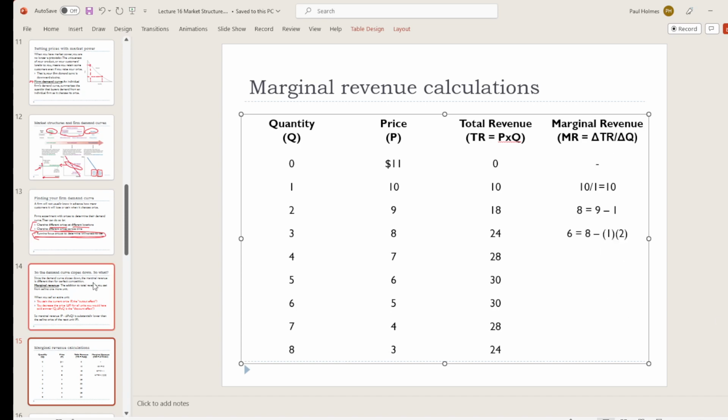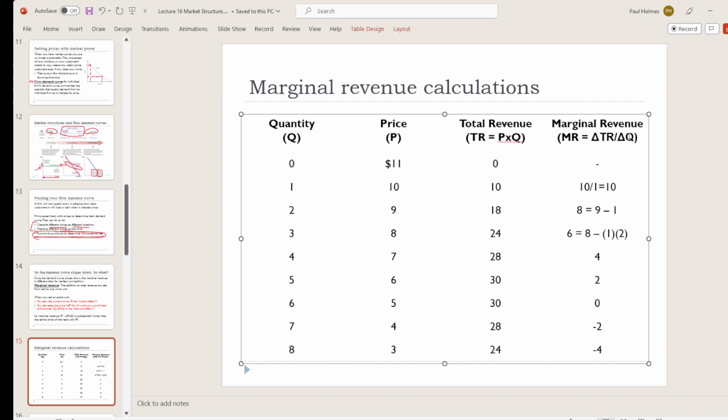Generally, we don't calculate out the output effect and the discount effect. I'm mostly showing those to you so you can understand what's going on. Okay, so filling in the rest of those marginal revenues, we're just looking at how the total revenue changes from one line to the next, and that's giving us our marginal revenue.